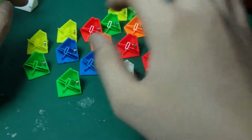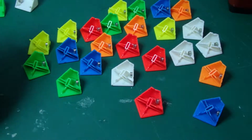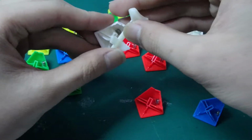Hey guys, I'm back now. The pieces are all dry. The glues are all dry. I'm just going to put the cube back together. I'm going to show you how I put the corners back together first, and I'm just going to put the rest back on my own.